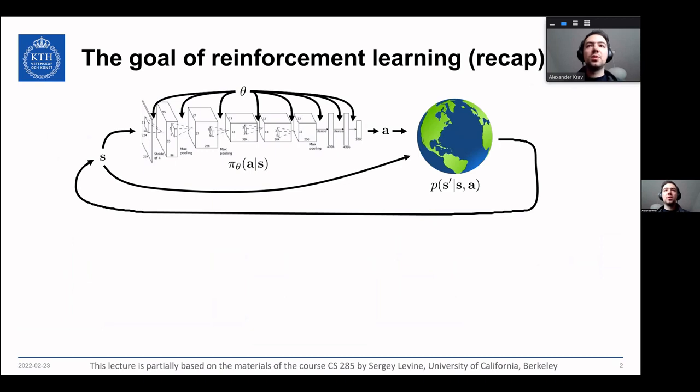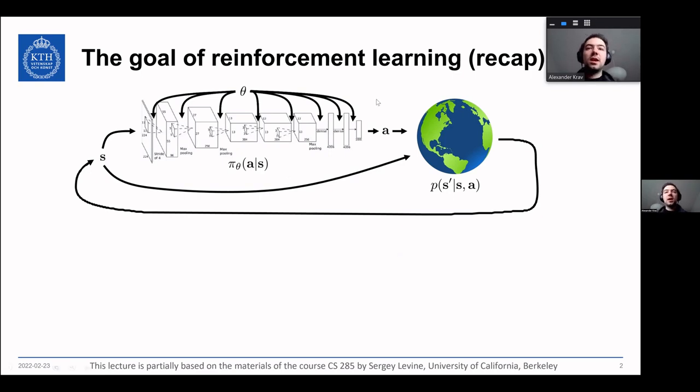So basically, we described the system that our reinforcement learning agent lives in as a system where we have some kind of world or real system that can exist in various states, and our reinforcement learning agent receives the state, and it has to produce some kind of action. The way it does it is by having some policy. This policy is basically just a function that, based on the state, outputs an action, or in a more general way, a distribution of different actions with the probabilities of taking them.